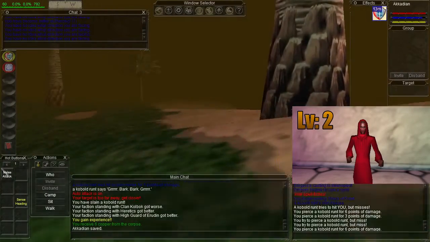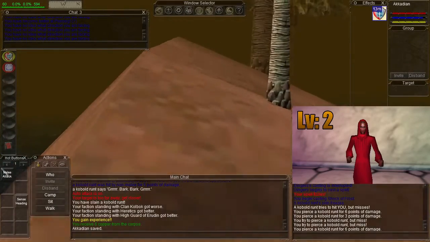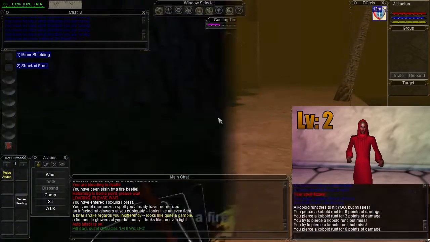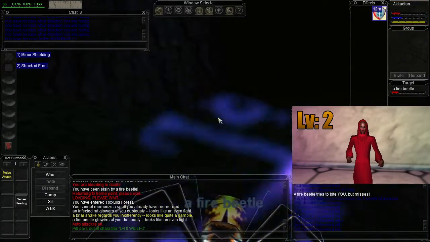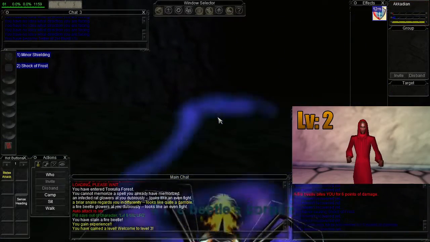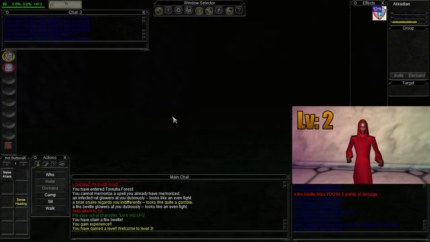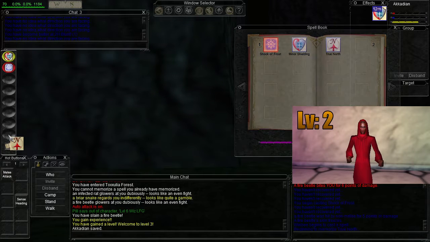Okay, so significantly easier, but that was 1/25th. So I'm not even going to do a montage for this one. I'll just come back when I am about to ding level 3. Ding, level 3. Let's see if I can even figure out how to get back before I get killed by something out here.